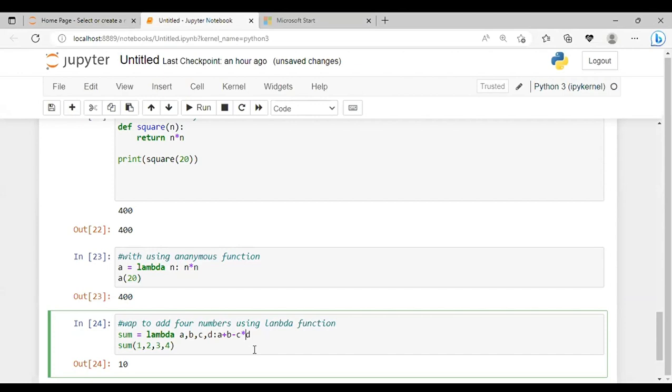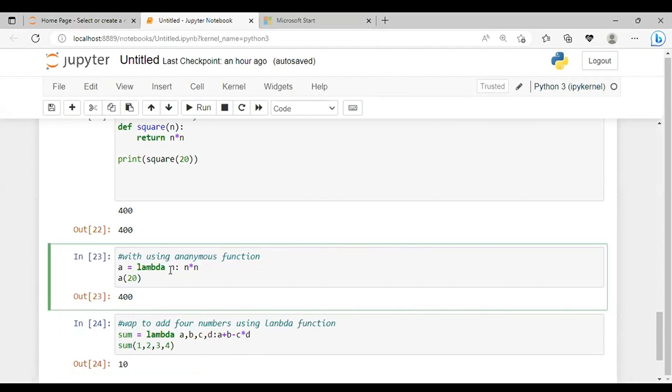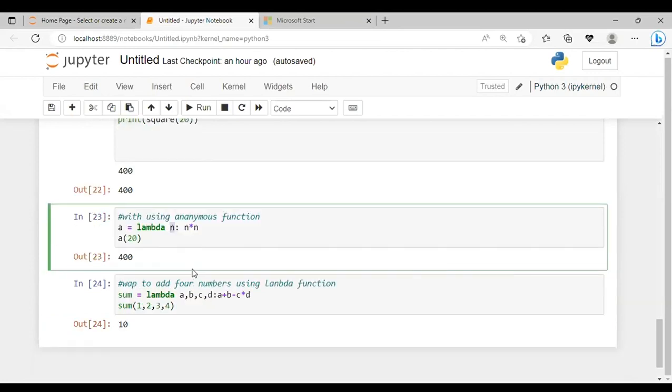Like, you remember the range function? Here in n we will be passing a range. Let me bring that on the screen.